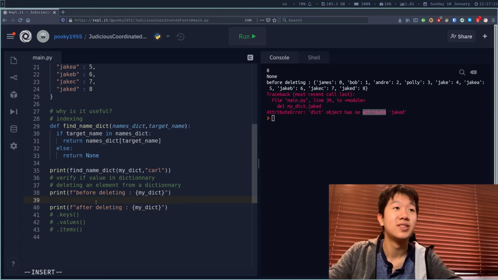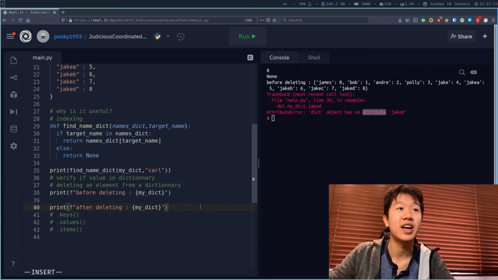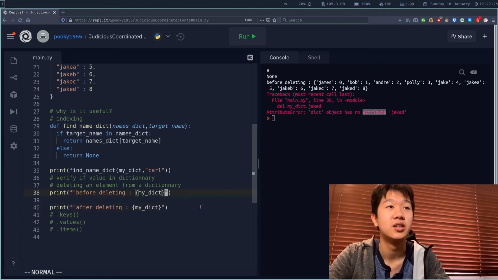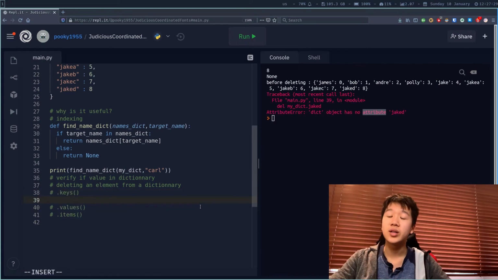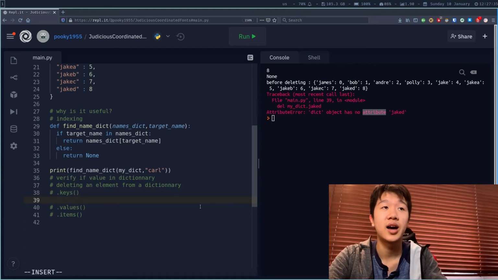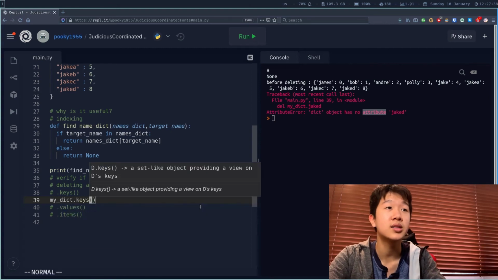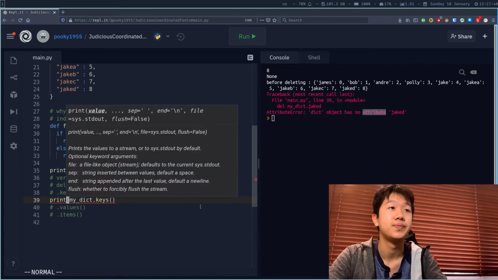We're now going to look at the keys function. The keys function is just going to return a list of keys from the dictionary. So let's say I do my dict.keys, I can print it.